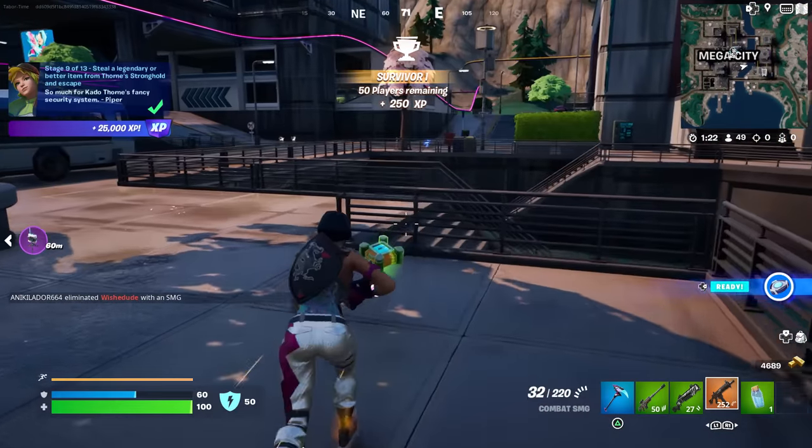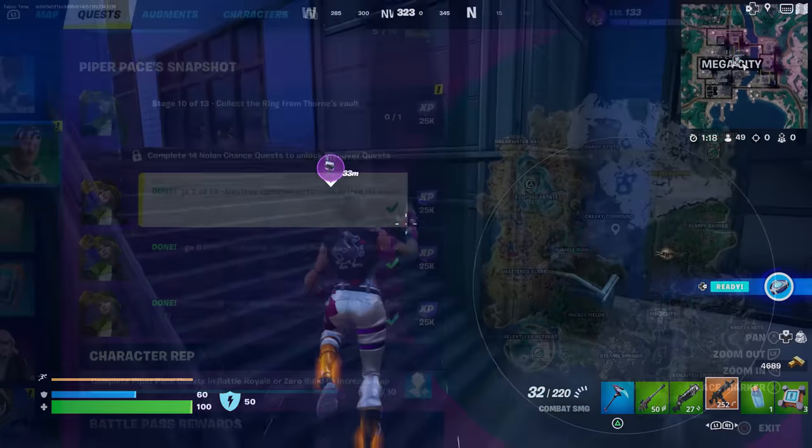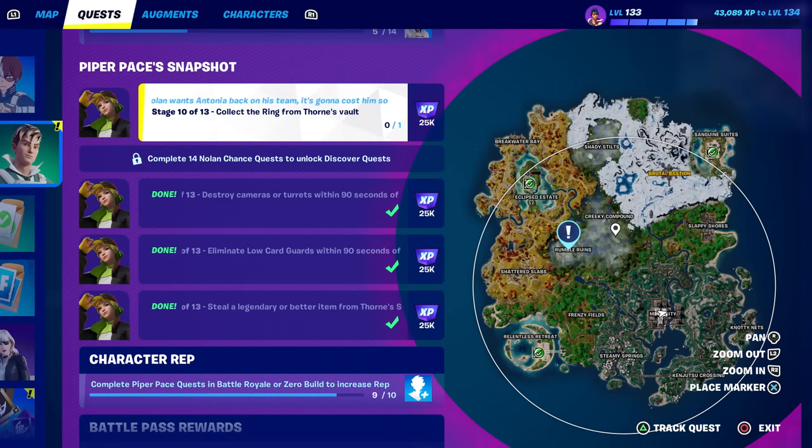Okay. Now I think we have to do the hardest one of all. So it says, collect the ring from Thorne's vault. So we have to go into the vault. Now it doesn't say we have to open it. It doesn't say we have to defeat the boss. It doesn't say any of that. All we have to do is go into the vault and collect the ring.